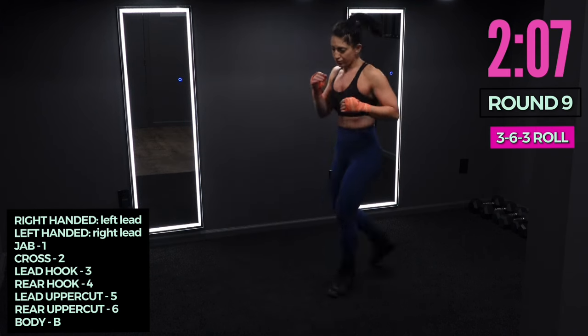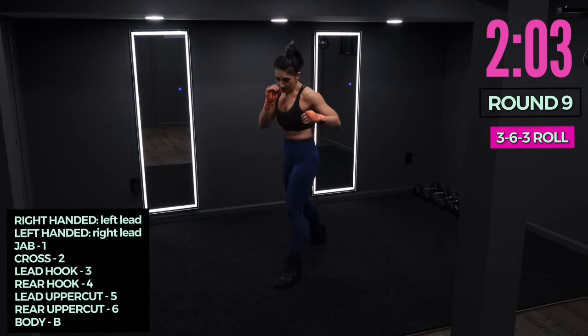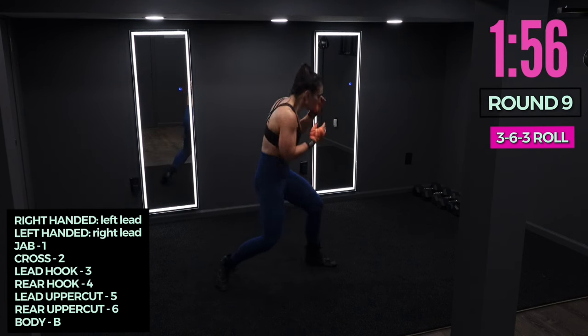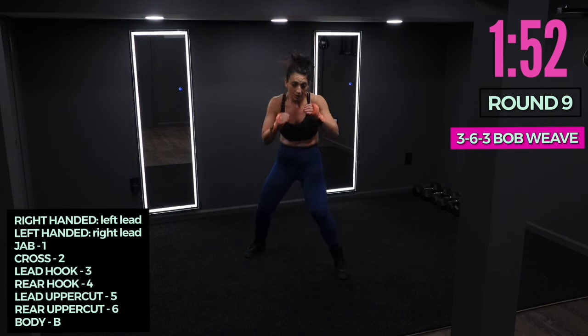All right, now we're gonna roll to the lead side. We're gonna stay in our spot, but we're gonna weave it to the lead side. 3-6-3, weave under, okay? 3-6-3, weave. 3-6-3, weave. Or roll, or duck, it doesn't matter what you call it, just get under it.